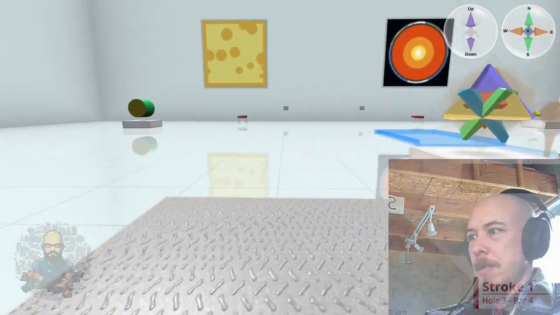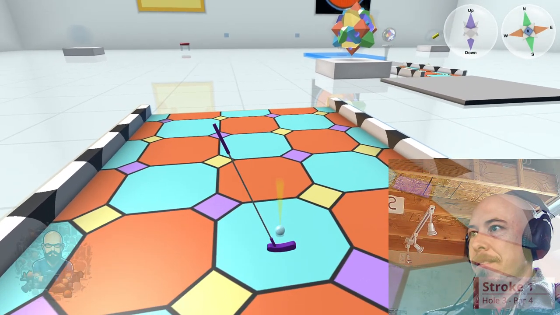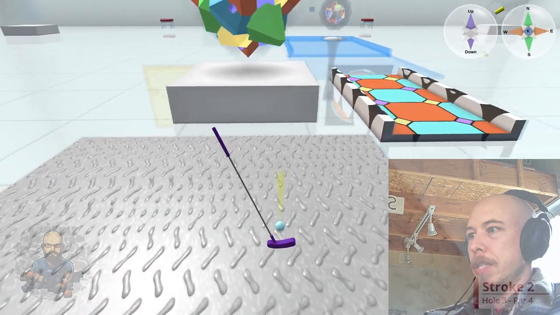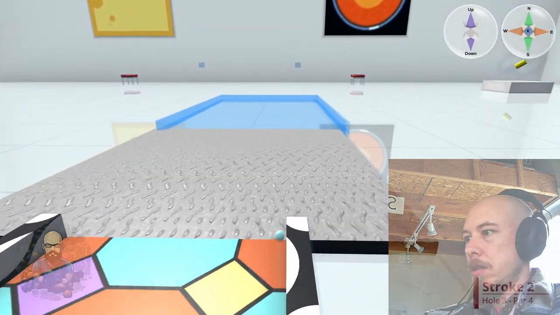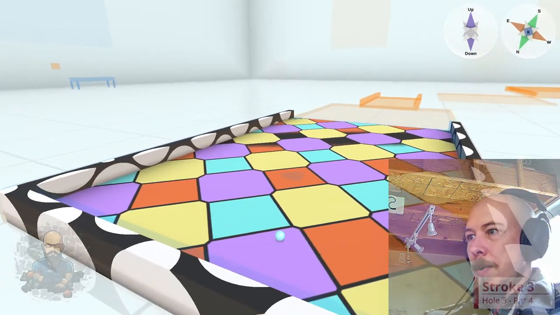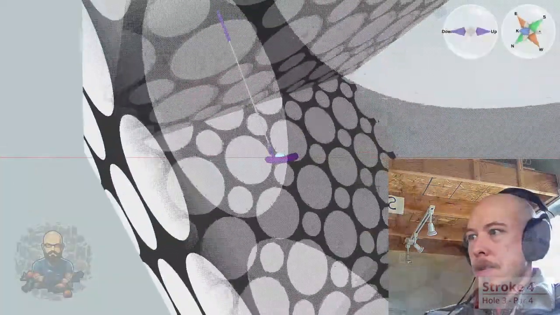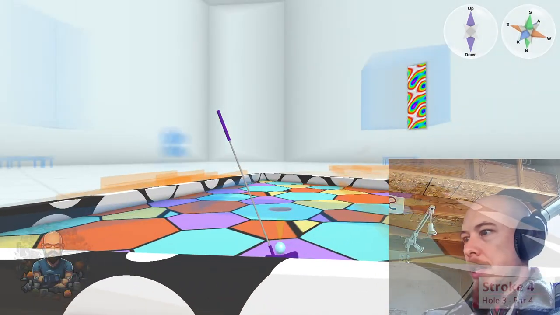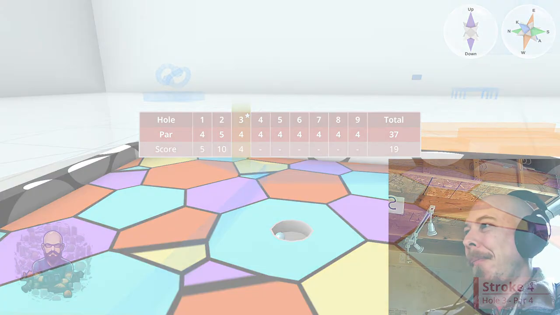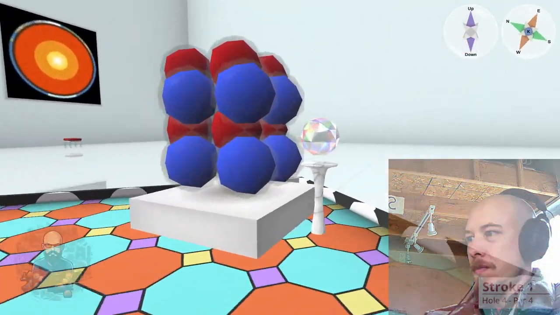There's those paintings again. Alright, we're in the same art gallery. Looks nice that it's at least somewhat. There we go. That was nice. Just a little high. Par. Great. Pop art. What is pop art?